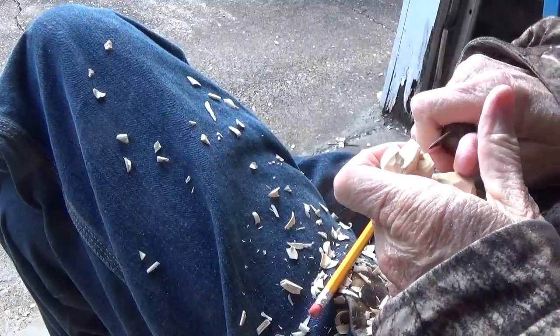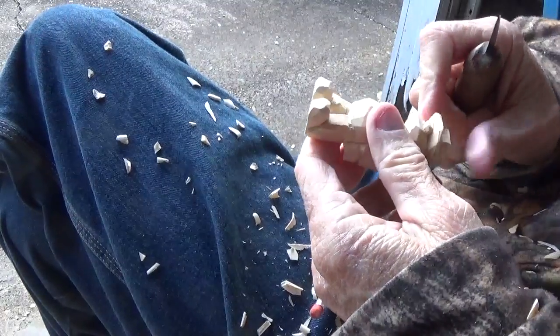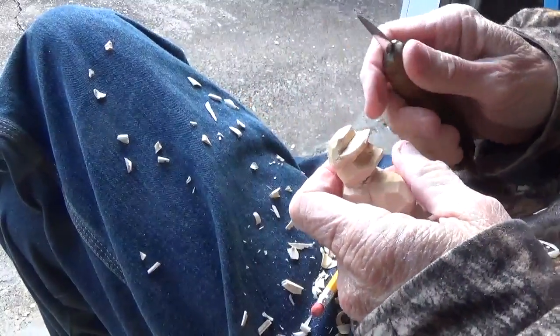Okay, a bit more, and then we're going to straighten that. It's hard to see this, I know it is, because it's such a small thing, but we're just shaping that nose there, if you see from the side.